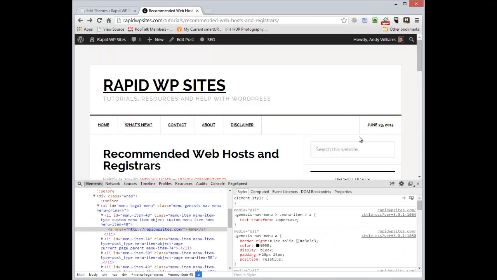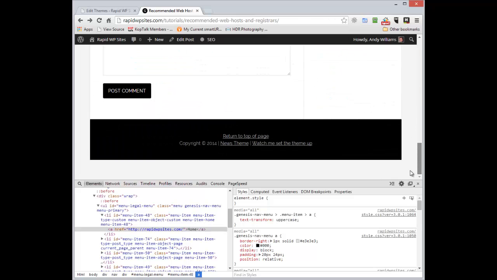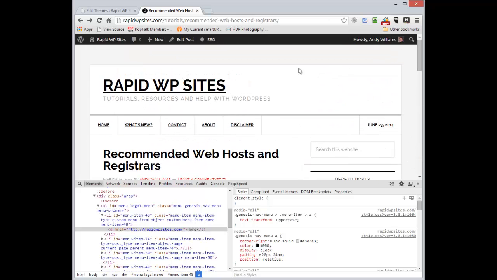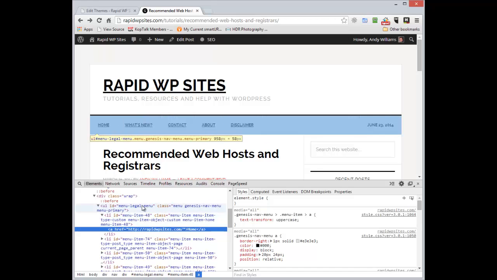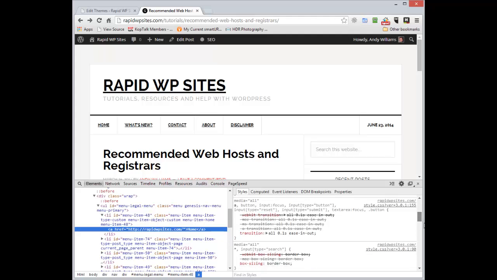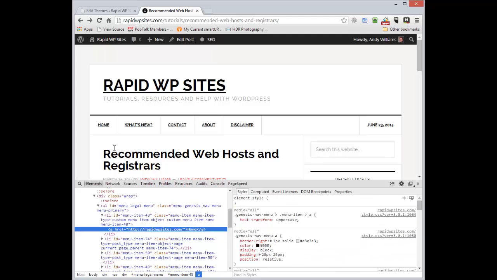Now, since that was so quick, let's just take this one step further, because it might be that you decide that you don't want hyperlinks underlined, for example, in the menu bar. So all we need to do is click on the inspector, go up to the menu bar, and we've got the home menu item selected, and what I can see over on the CSS side is all of the CSS that controls this menu item. Now, Genesis Nav Menu, that's the class for controlling the look of the menu, has a definition in the style sheet which controls the A href of the Genesis Nav Menu.